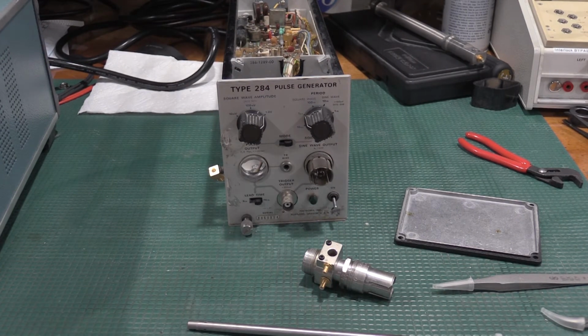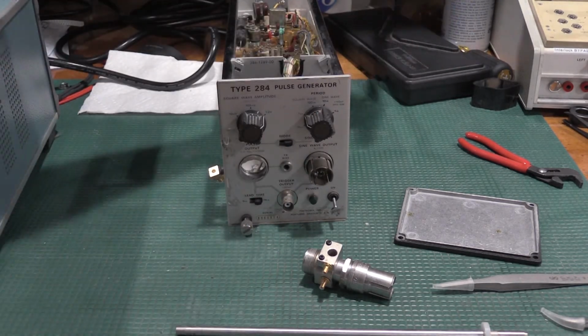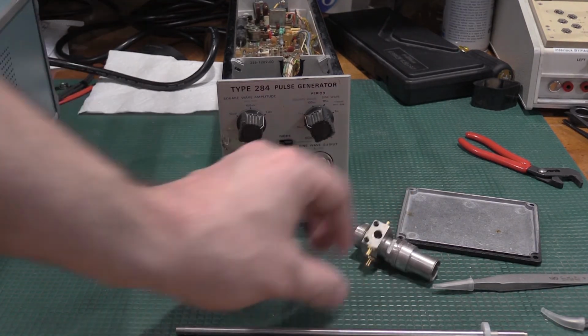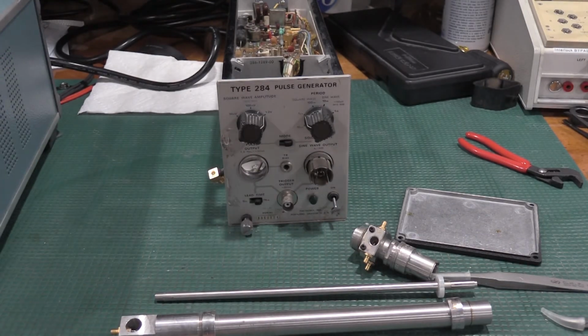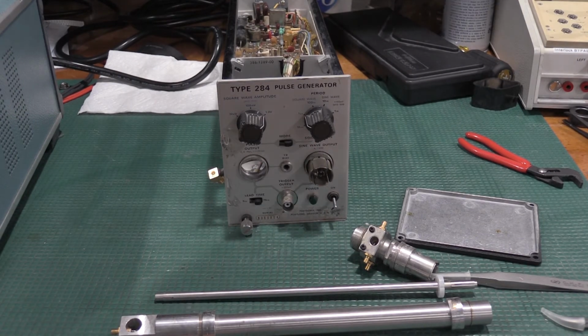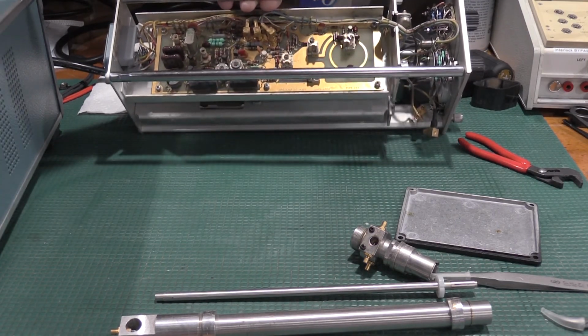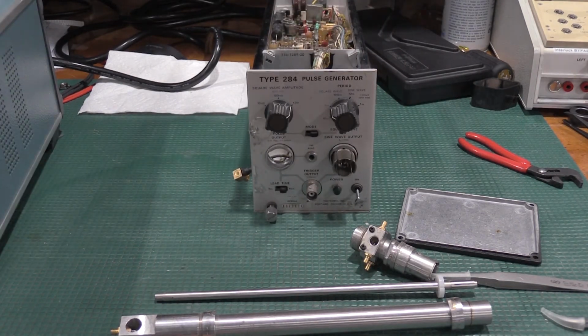What I can do is discuss the airline, what I had to do to get it functioning in the other 284, which happens to be a much newer unit. This is a much earlier unit than this guy, but we're good to go. He's still off to the side. I've had it running now for a couple hours and it hasn't even missed a beat. It's been running very well, but I'll show you the pulse shape here in a minute.